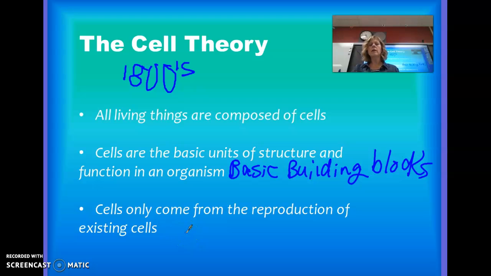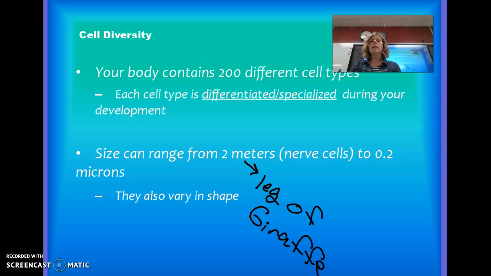So we can't, even though we know the molecular components of cells, we can't mix up a batch of cells and give it the right conditions, and actually have cells spontaneously form. That is just simply not possible. And your body contains over 200 different kinds of cells.